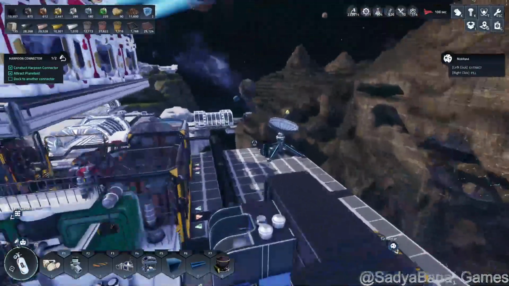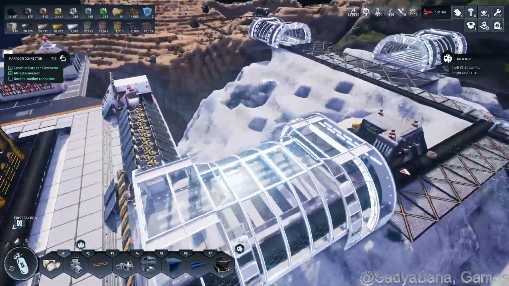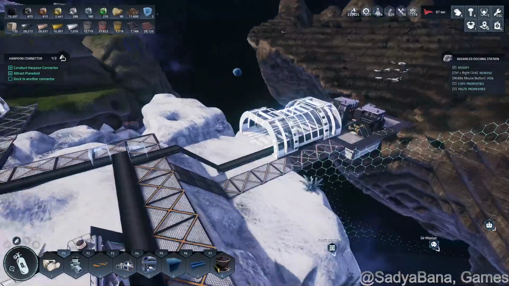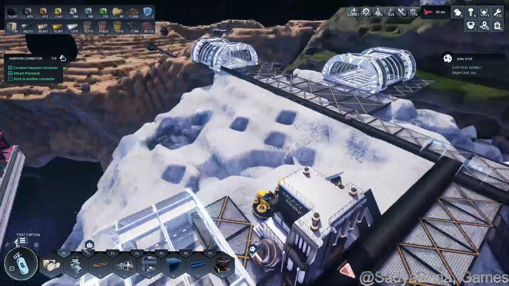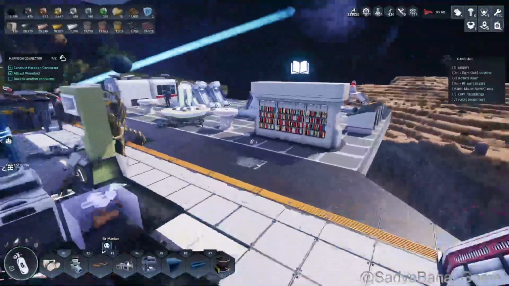I'll have to figure that out. Anyways, so this is the base, this is the asteroid setup. I'll have to troubleshoot why these mining bots are not going where they're supposed to go, and we'll figure that out later. But yeah, until next time, this is Sajabana signing off.